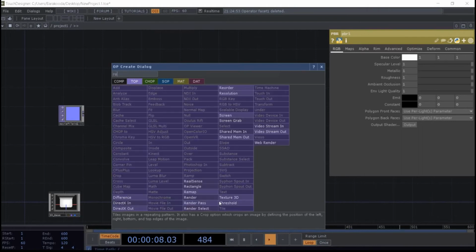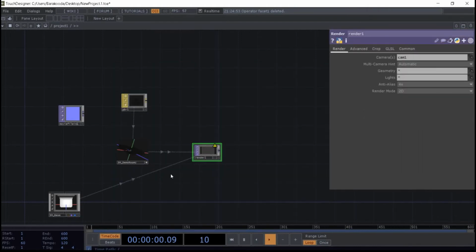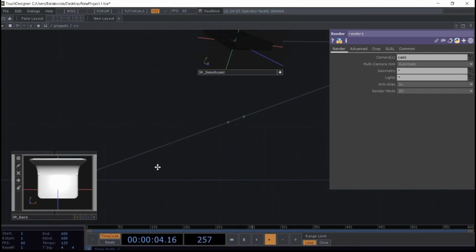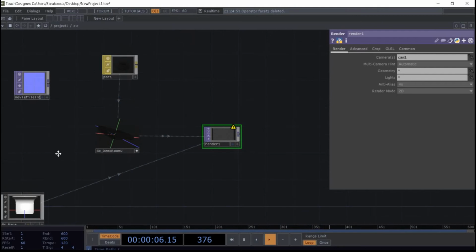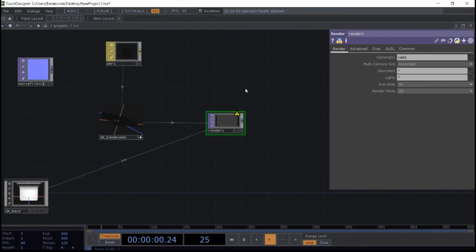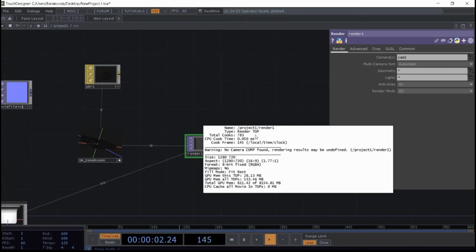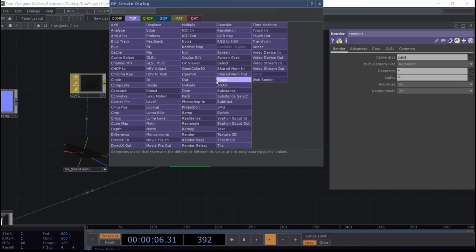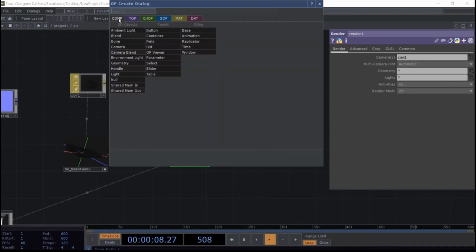Let's create a render top. And let's cancel it for a second. This base render top also needs a camera. We will say, hey, I need a camera also to know where to render, like where to project on my render. So let's go to camera.